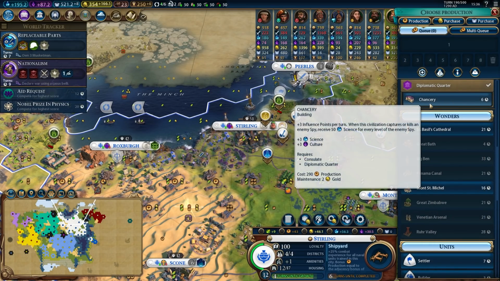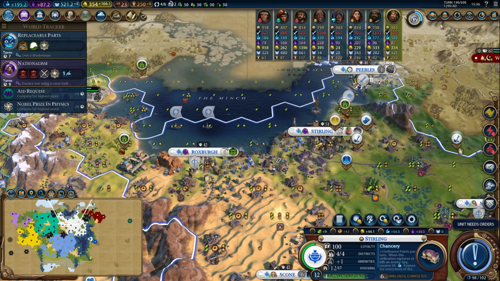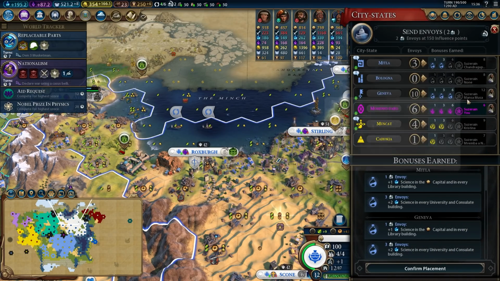Let's grab our chanceries. I've kind of delayed this a while, and I need that +3 influence per turn to be able to influence more city-states. Now that I have Kilwa, the value of the chancery is increased massively, because if I can get suzerainty of these 2 city-states, it would be just a massive boost to my science.